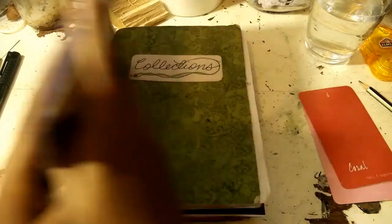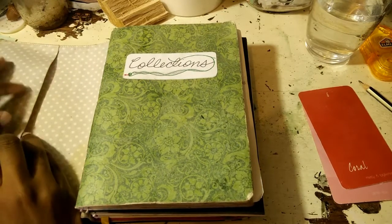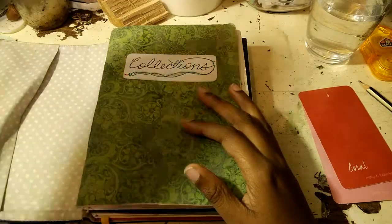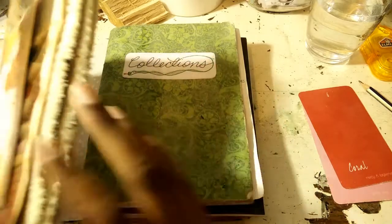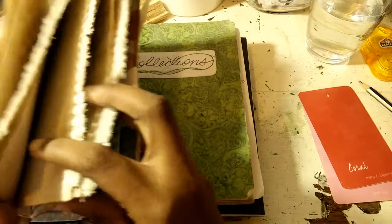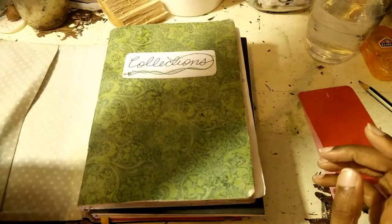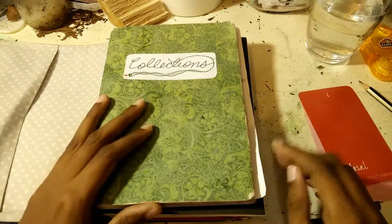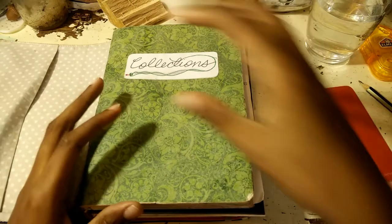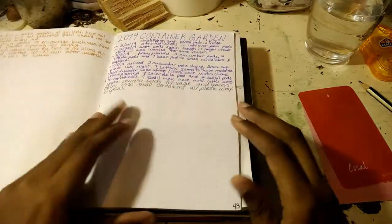So let's just start. Right now, what's in here are the pens and stuff for my November color scheme. The junk journal, I haven't been keeping it in here because I haven't been using it too much. I've been stuffing it with things and it's gotten thick. These are pieces that I want to use on the spreads on the pages, but it's just too chunky to have in here while writing at the moment. So, starting off with my collection.